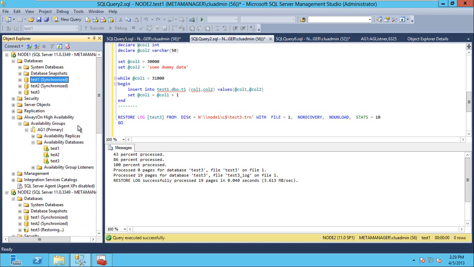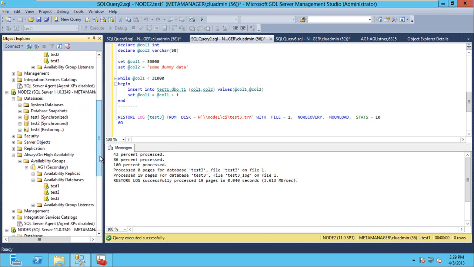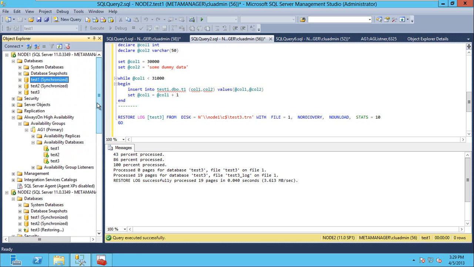There is a script Microsoft provided, help rev login. It is a system stored procedure. You can use the stored procedure to generate the login scripts and execute the login script on the secondary server. So when you fail over the services, the database availability group, then you can use that login. Okay, so you will not have that orphan login issue.